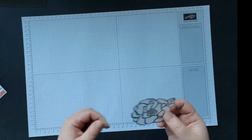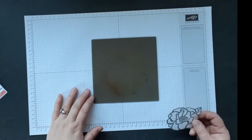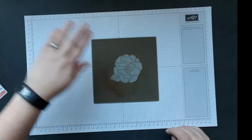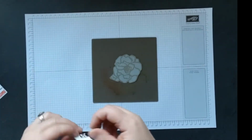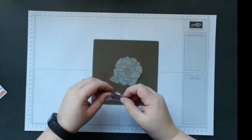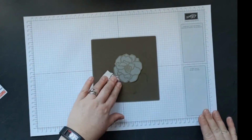So now we're going to colour it. And I'm going to use my silicone mat. You can get this in the catalogue. So at the back is about £6, I want to say. I can't remember now. And we colour on the back. So what I'm going to do, actually it's not too bad, but I cut just a little mask just so we can differentiate between the flower and the leaf. So I'm just going to tape that down. The rest of it doesn't need taping.